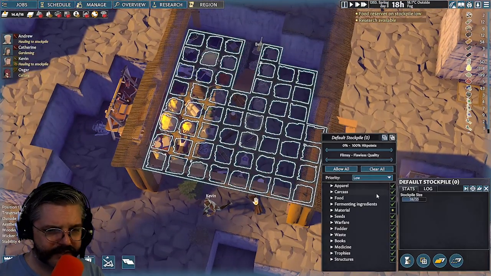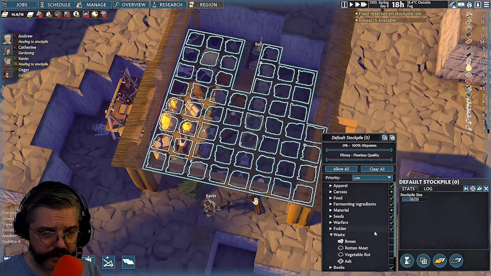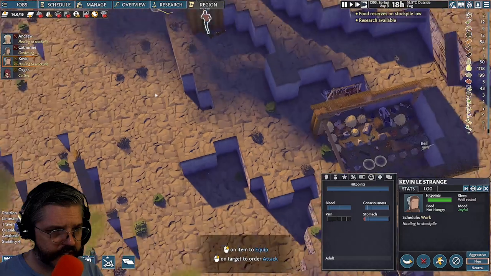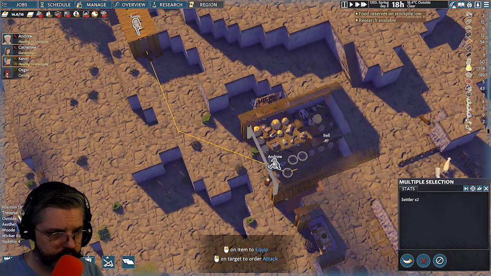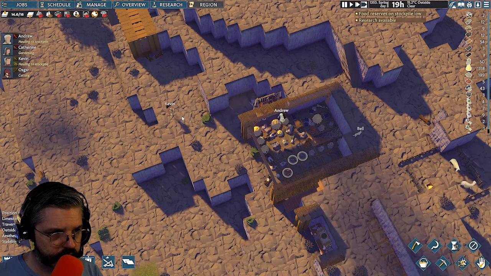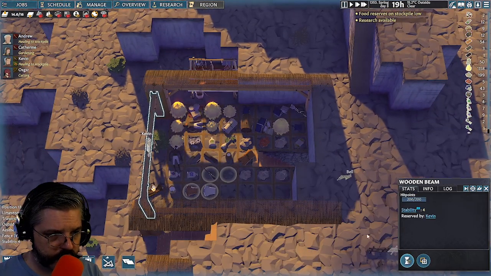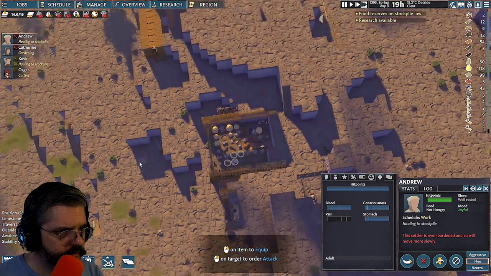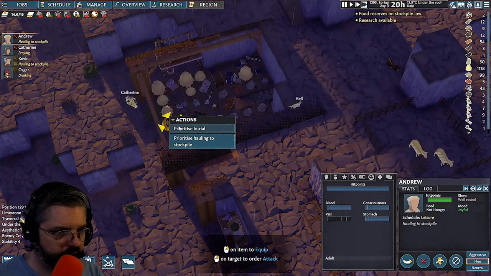Oh god, they put the bodies on the... Man, Foxy Voxel, this sucks. I don't want animal or human carcasses on my stockpile. The default stockpile shouldn't have those things enabled, but that's just a gripe. See, now they see death again. This is not what we wanted. Okay, Andrew, you have to do what I tell you. Yeah, there we go. No, I don't want to deconstruct a wood beam. It's the exact opposite of what I want to do. Okay. And we'll get this last body out of the way.